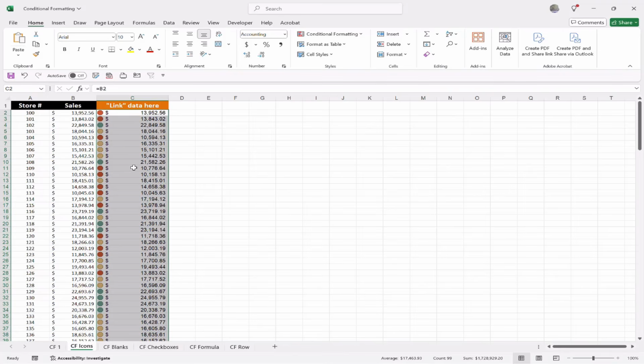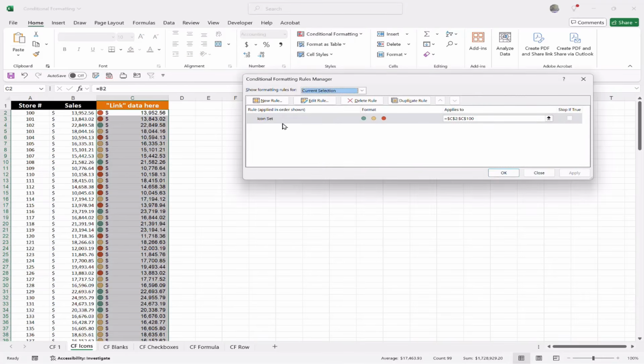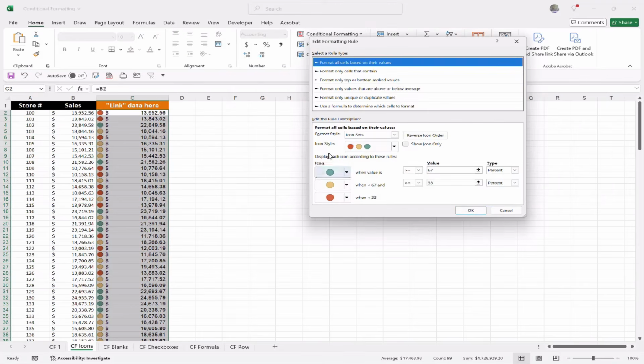Now, here's what's really great: let's say I wanted to have a little mix and match of all these icons. So we go back to conditional formatting. I'm going to go down here to manage rules. And then once again, I'm going to edit this rule. And you're going to see that this dialog box has a lot of options for me. First set of options here you're going to see is my icon sets right there. That's beautiful. And then you'll also notice how all my icon sets are determined based off of where they fall within the curve. Essentially, this is broken out into thirds, 33, 33, and 33.